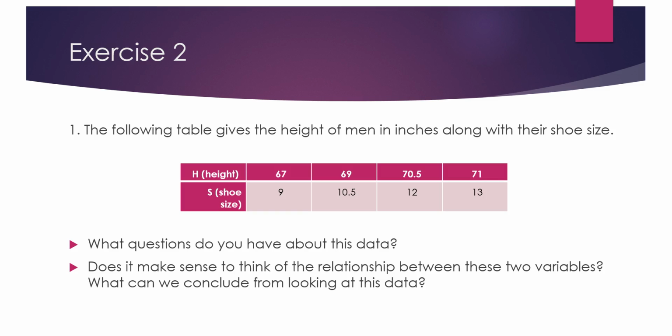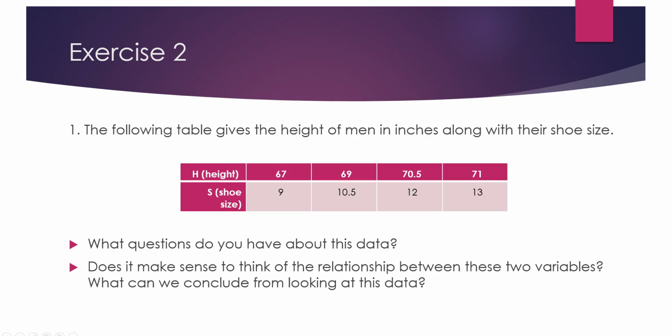They don't go together. So does it make sense to think about a relationship between these two variables? I would say so. I think that it does make sense to think that height and shoe size go together. Not if your shoe size is bigger than someone else's, you may or may not be taller than them. And that's not what I'm saying. But I do think that if a man has a size 15 shoe, they are probably taller than a man that has a size 8 shoe. So in general, I think they do kind of go together.